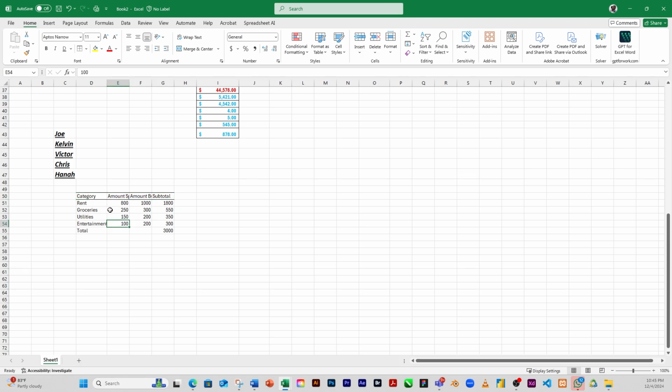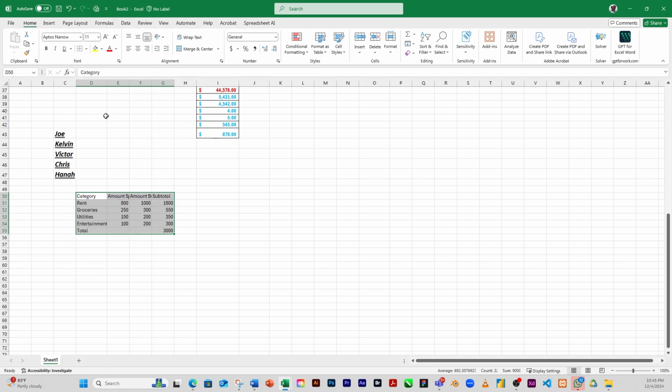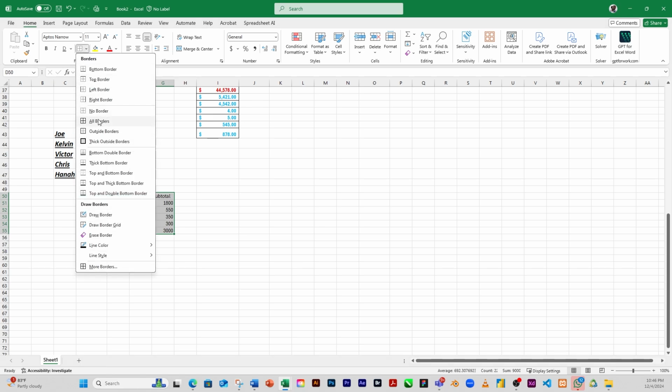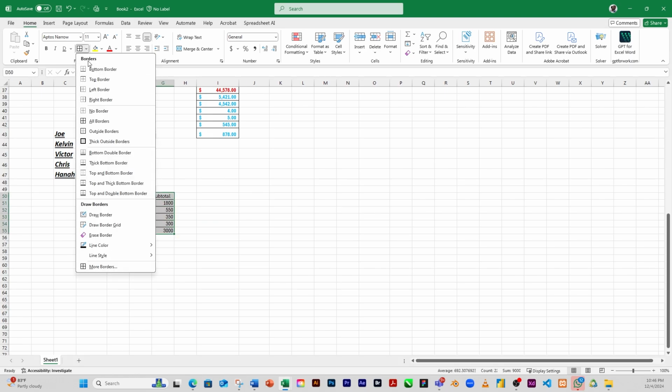You have borders. So the same thing is applicable if I need all the borders. The left and right work the same way. If I don't need any border at all, I'll come and click No Border. You see all the borders will go out, right? If I highlight it, and then I come here to select All Borders, you can see borders around every cell here. The same way, if I select Outside Borders, it means I will only have top, bottom, right, and left.